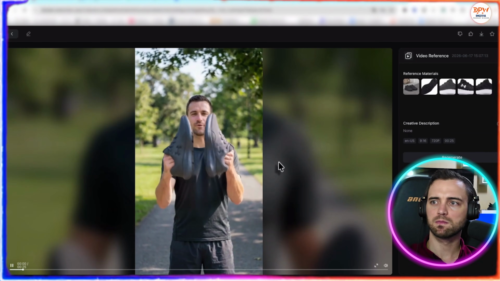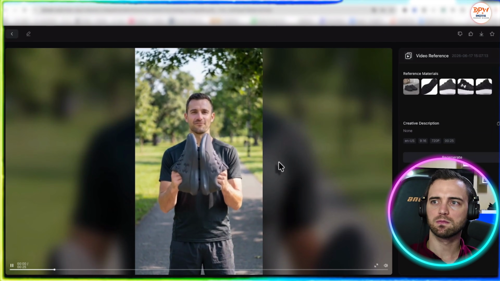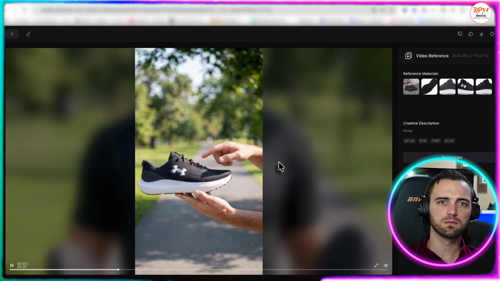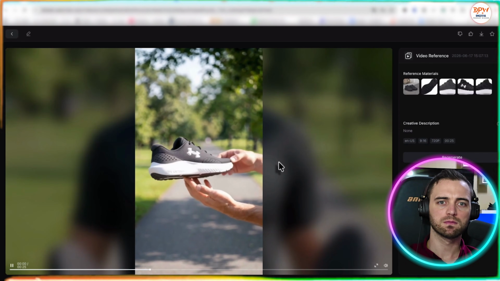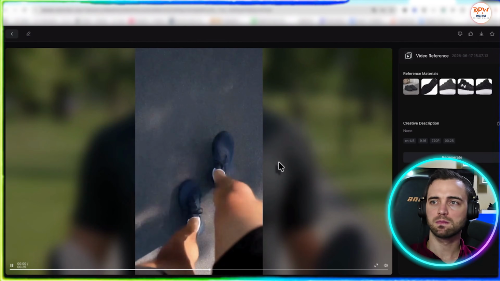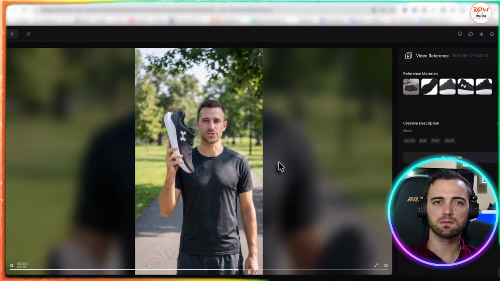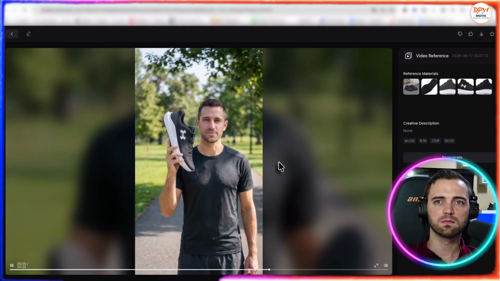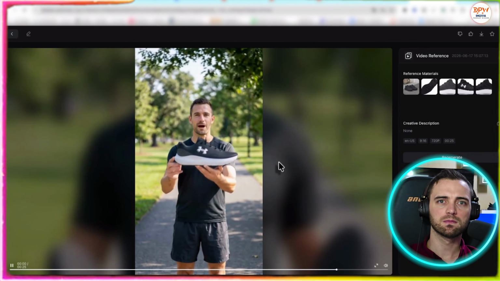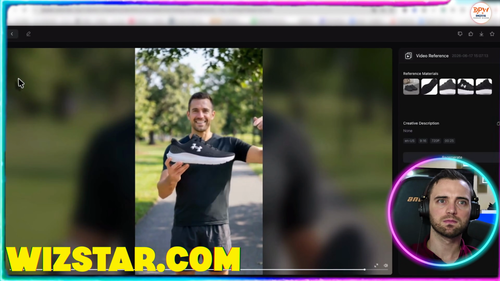If you're hitting the gym or going for runs, stop paying over $100 for running shoes. Under Armour Charge Surge 4. Breathable mesh keeps you cool, and this charge cushioning midsole gives you all-day responsiveness. True to size, super cushioned, you feel that energy return every single step. All-day comfort, charge cushioning that actually lasts, breathable mesh, rubber outsole with real grip, and these are only $38. Grab a pair before they sell out. Link is right down there.